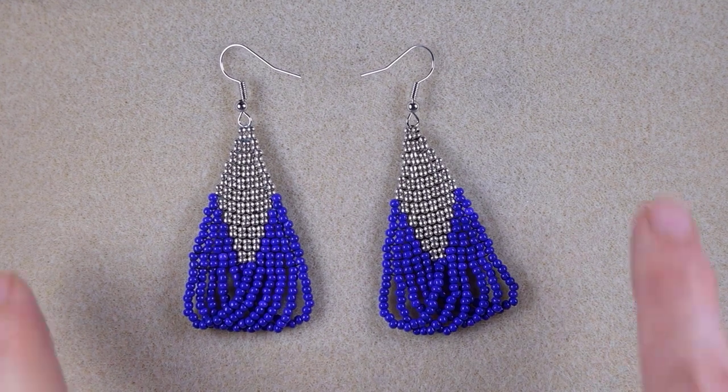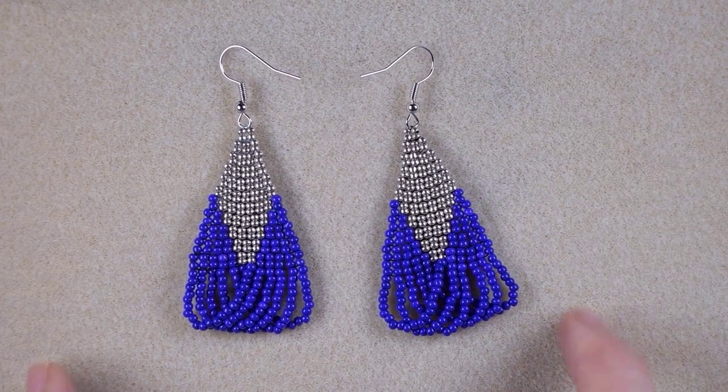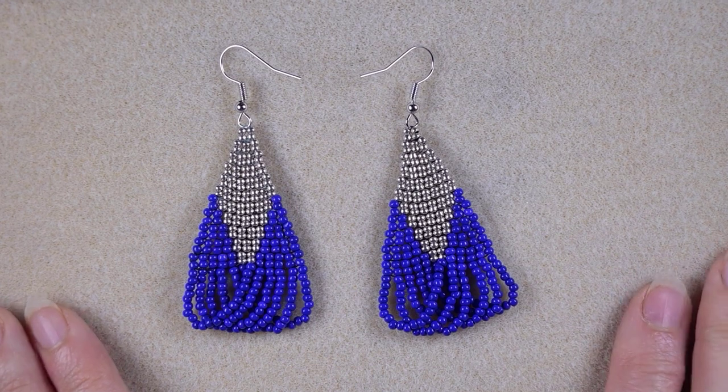Okay, guys, and now my elegant twisted chandelier double brick stitch earrings are ready.